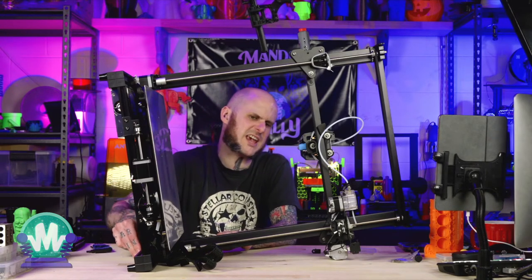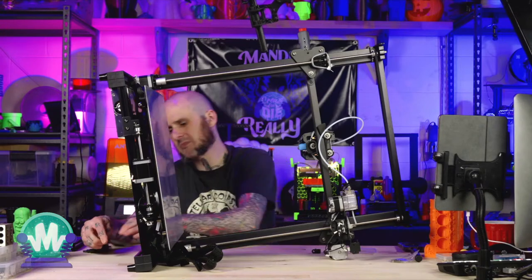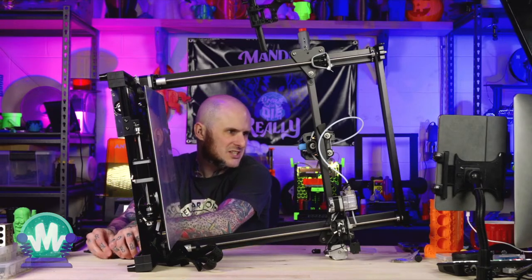Opinion on mini printers, like how small mini printers. I have an Ender 2 Pro that Creality sent. I like it. I don't use it much because I have other ones.